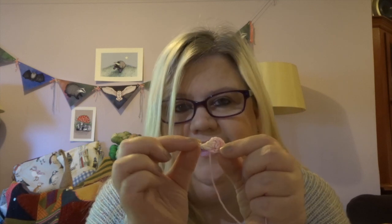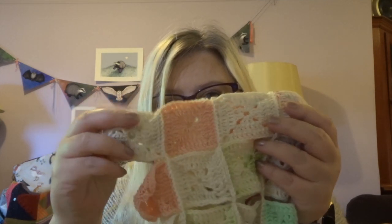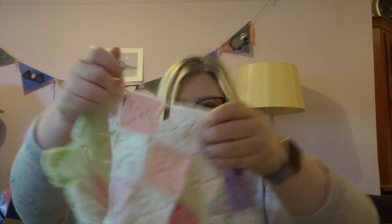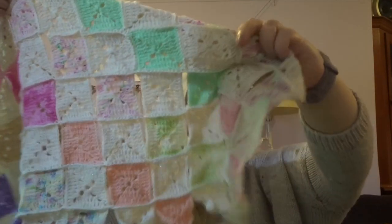And then I cast on a tiny, tiny little centre. I didn't get very far with it. So the hooks come out, so it's getting less and less as I speak. But yeah, I had a tiny little centre. So this is made from mini sets from West Green Loft Yarns, which I've had on a monthly basis, and they're really pretty and they all sort of go together. So yeah, that's what we're doing basically. We're just doing little squares from the minis, and it's a set of four of each colour. So I'm on the last set of these.